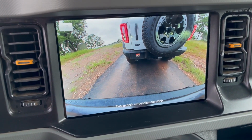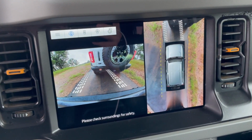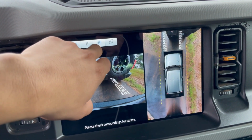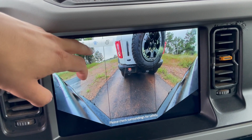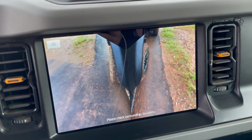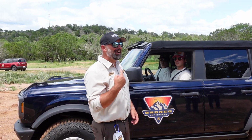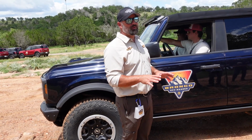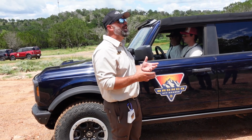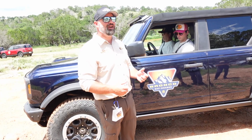Some models will also have, which I do not believe this one does because I do not feel it, a camera right here that will also give us a side view of the front two tires as we're going through there. It is an option you may have to purchase with the Bronco. If we don't have the camera system on the vehicle, then what are we doing? We're relying on our eyes. I'm going to be able to see that definition with my eyes. The camera does not show that. So just keep that in mind. It's great to have to help you, but don't start relying on it and become camera focused while we're driving, just staring down at that camera.